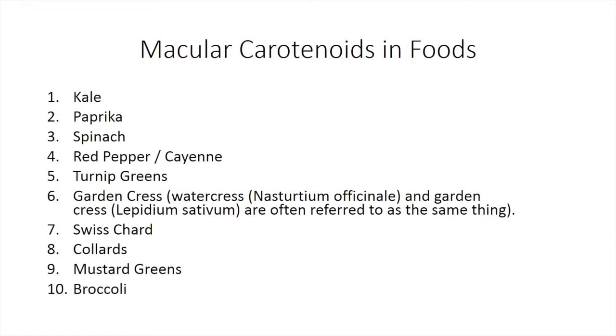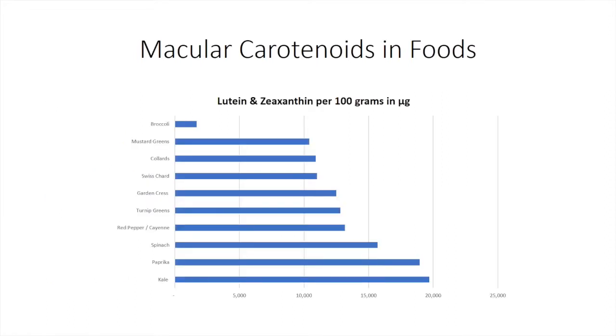The garden cress is also very akin to watercress, and I myself have tried Swiss chard once and couldn't tolerate it. I've never tried collards, and I probably never will. Similar with turnip greens. So there are a number of items in there I'm simply not prone to want to eat. Similar with mustard greens as well. But let me show you the concentration. We can see there's a big difference between what's in kale and broccoli, for example, although broccoli has many other attributes. And are we eating a certain amount per day?